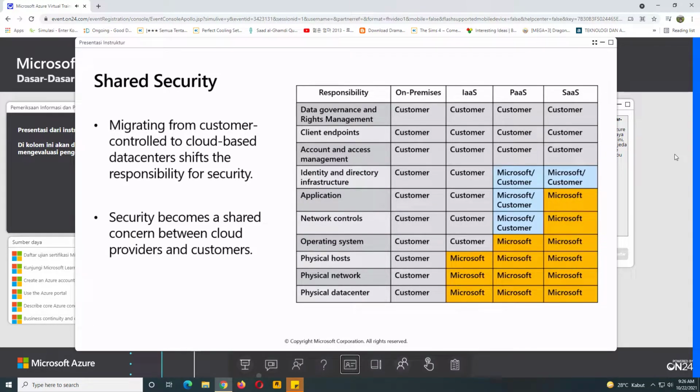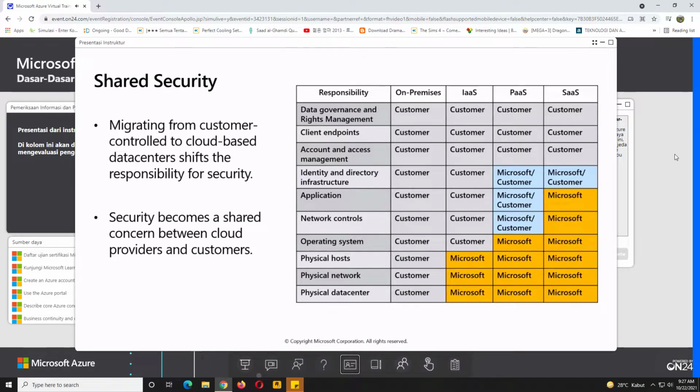But you'll notice the application protection is actually a shared responsibility. So it's not a full pass-off to Microsoft. Whereas with the operating system, yes, in PaaS you're no longer worried about the underlying operating system, you do still have some shared responsibility with the network, the application, and the identity and access. And then finally, with software as a service, you're outsourcing almost everything. In this case, they're taking care of the security of the application and the network controls. But again, you have that shared responsibility with identity and directory infrastructure.